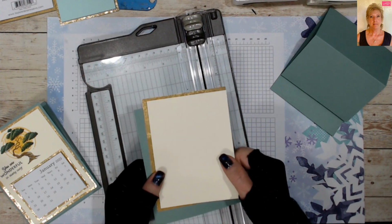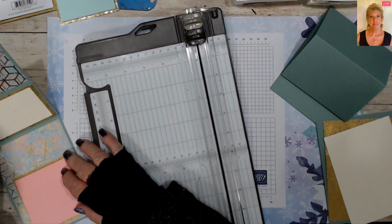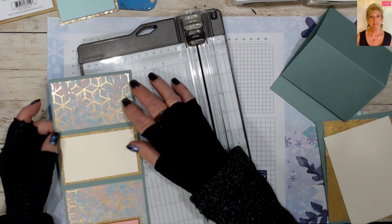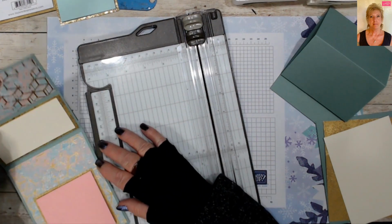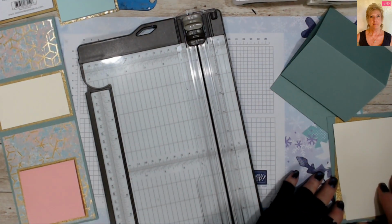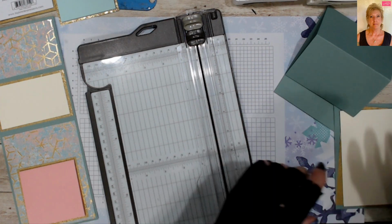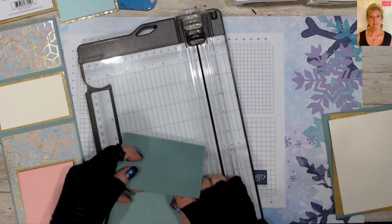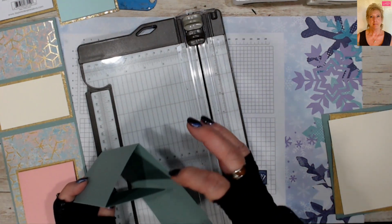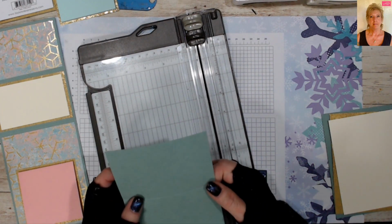So see, there we go. And this is our image piece. Now we did some little DSP here and here. So let's grab our DSP. I'm going to go ahead and do my note one. And my note one I want on the inside of where it folds. So I'm going to do it on the inside of this panel here, just so you can write a little note for somebody.